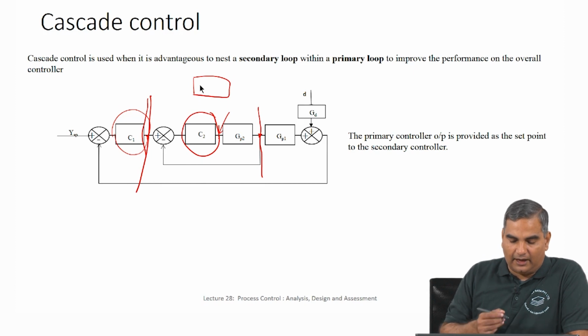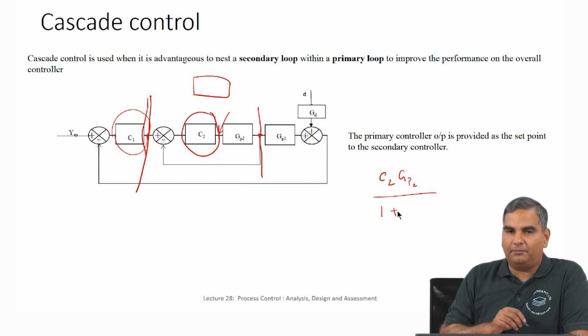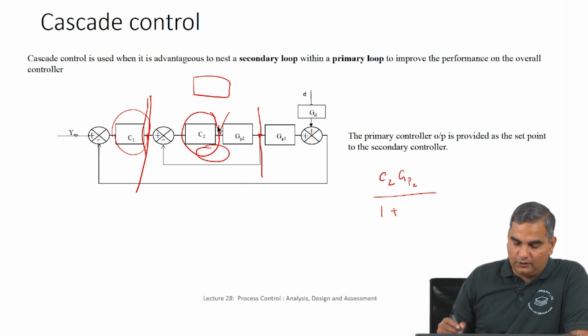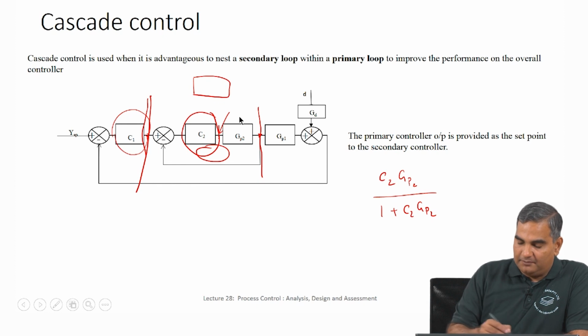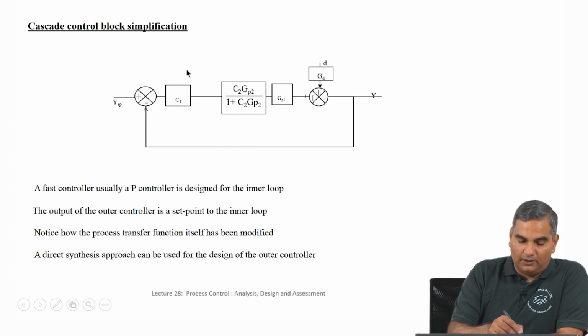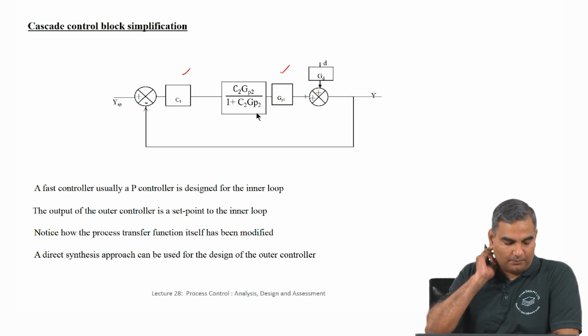And I have already said, if you have a closed loop and you want to find the transfer function between any 2 points within this closed loop, then you go from here to here, multiply all the blocks that come in the forward path. In this case, the blocks in the forward path are C2 and GP2, and the denominator is 1 plus all the blocks that take part in the loop. The transfer functions that take part in this loop are only C2 and GP2. So, this will be 1 plus C2 GP2. So, this whole substructure, I can replace by C2 GP2 divided by 1 plus C2 GP2, which is what you see in this diagram. So, C1 still remains, GP1 still remains, and now it has become C2 GP2 divided by 1 plus C2 GP2.